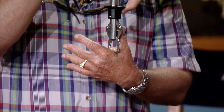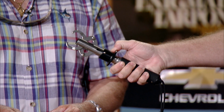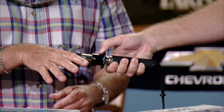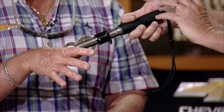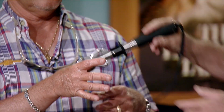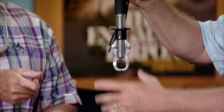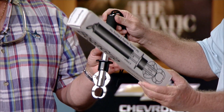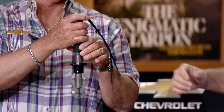How this thing works is it has this collar right here. When you want to grab hold of something, you pull that collar back, or you put it on his bottom lip and let it go. When you pull back a little bit, any kind of tension, it works like a Chinese finger puzzle. It ain't coming off. Plus, it has a scale in it. This one's a 30-pound scale. It goes down to 30, and the bigger ones, they have a 60-pound. I think they even make a 130-pound, a big giant one. Who's going to be a big enough fella to hold it like that? No, not me.